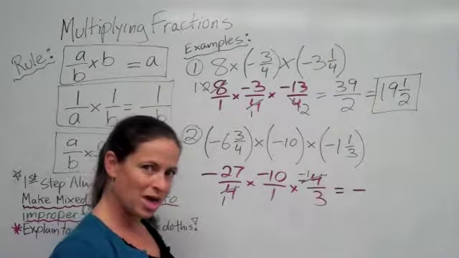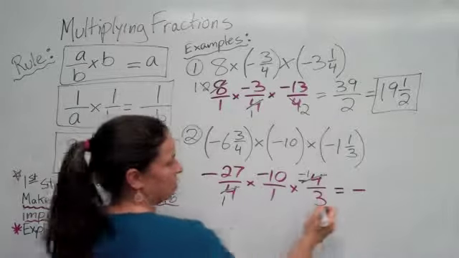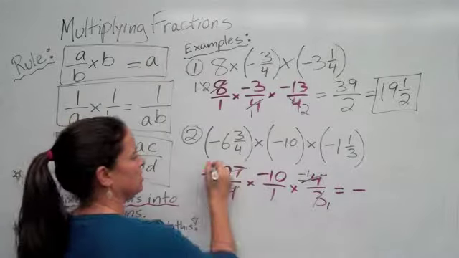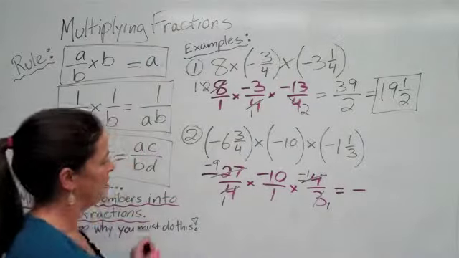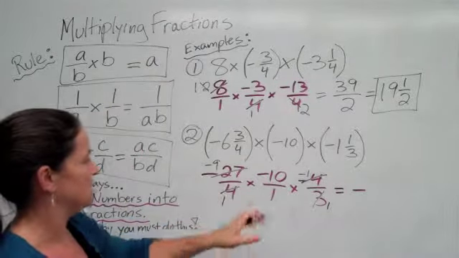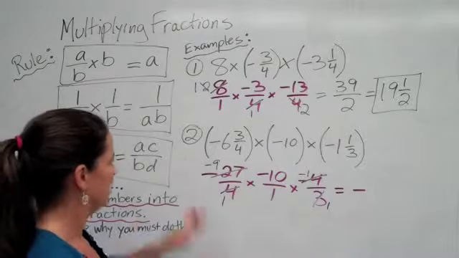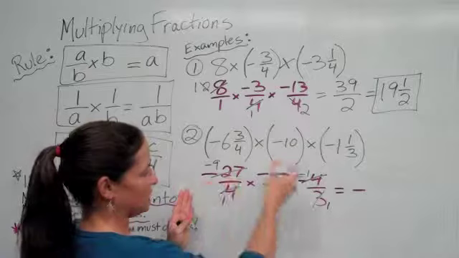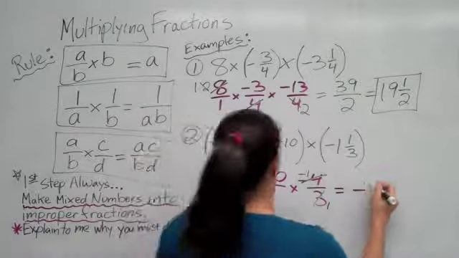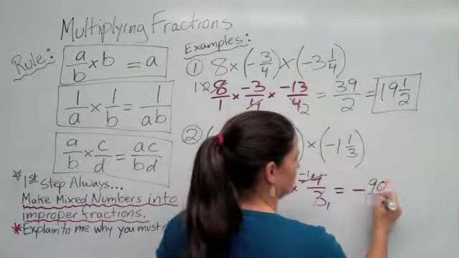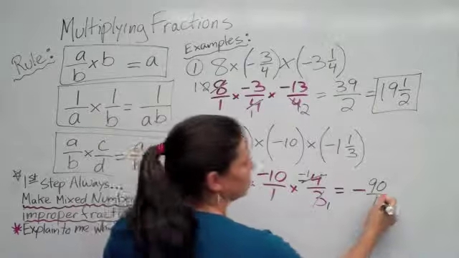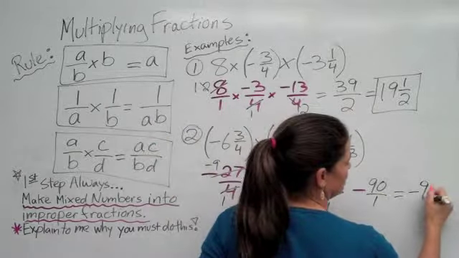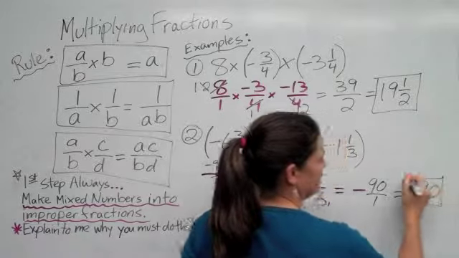You are correct. 3 and 27. 3 goes into 3 once, and 3 goes into -27 -9 times. So I have a -9 times a -10 times -1. So 9 times 10 is 90 on the numerator. I already figured out the negatives is going to be a negative. So it's negative 90 over 1. So what is negative 90 over 1? You are correct. It is just a negative 90.